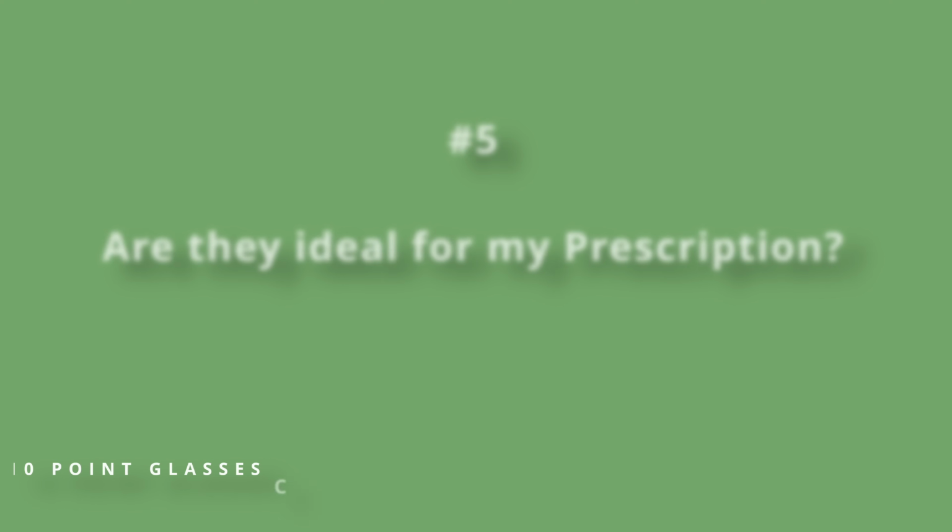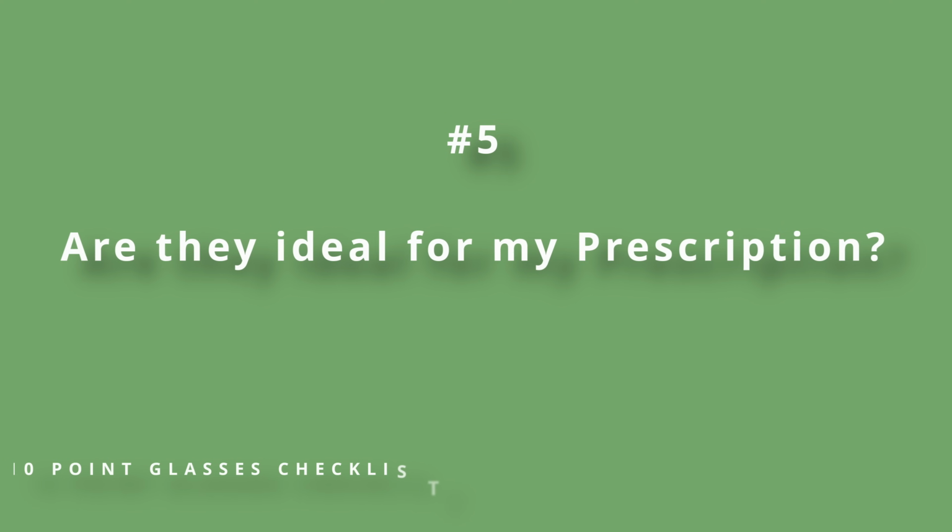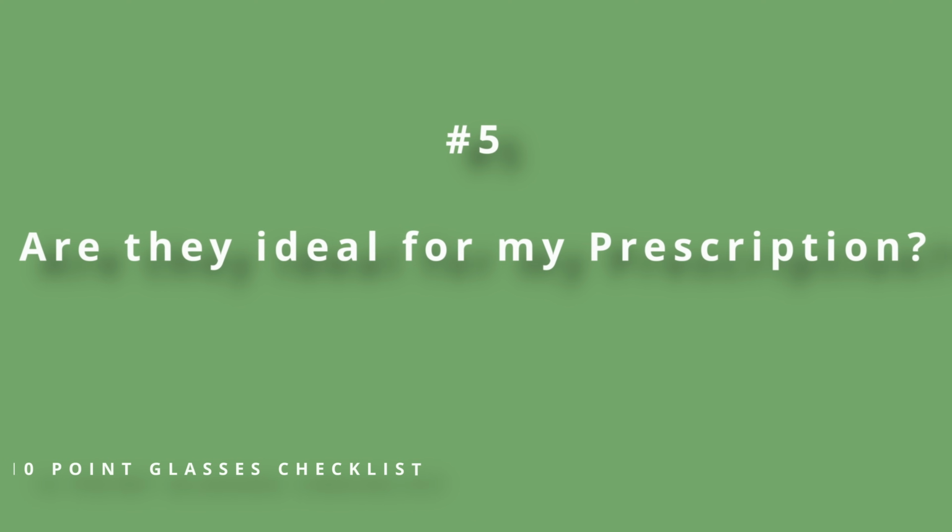This is really crucial because especially if you have a strong prescription, certain frames are going to make that lens, your lens, look worse than others. And some are going to make your lenses look better than others. With the right frame choice and the right lens choice, of course, I can pretty much make any pair of glasses look good. We've worked on prescriptions -10, 15, 20, +10, +15, +20. And in all cases, we have produced a good looking pair of glasses. That is something I'm incredibly proud of. Ultimately, the frame is a key consideration in that.